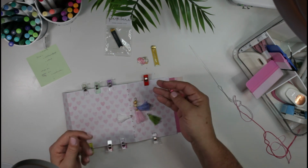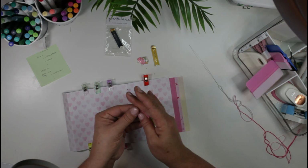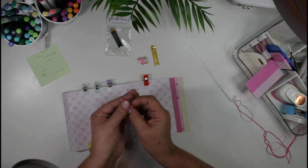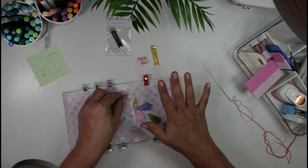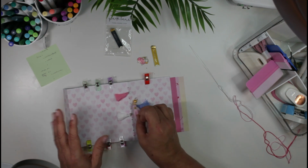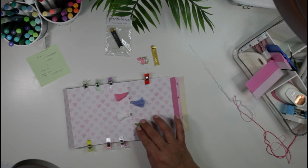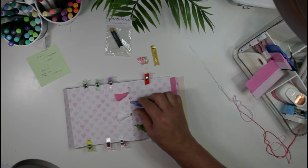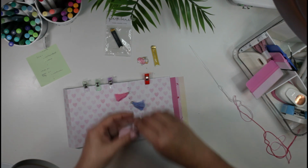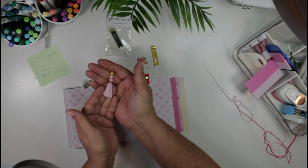I've had these in my stash for, oh my goodness guys, years and years. I do use these quite often, but I have so many that I thought this was a perfect project to utilize them. So I picked out four different colors, kind of staged here. So I have the four different colors, and then I found this one here that I thought was really cute.